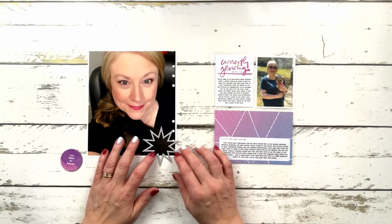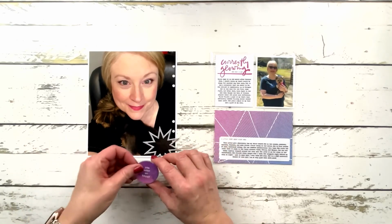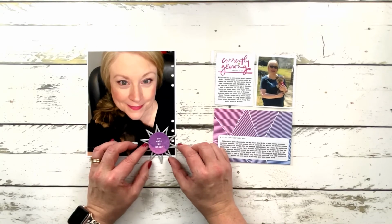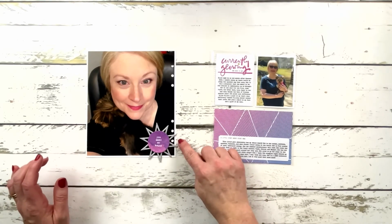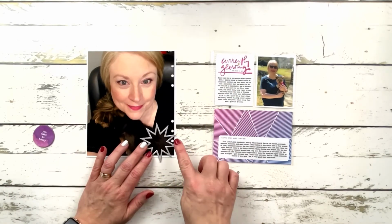What I had planned to do was kind of run this off the edge of the page a little bit with this on top. So I just need to decide how much I want to run it off. Oh, that would work really well right there and not interfere with that hole at all. So I think that's what I'll do.